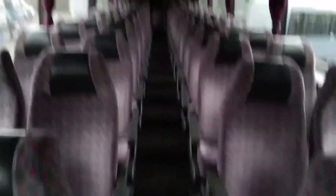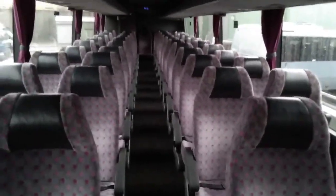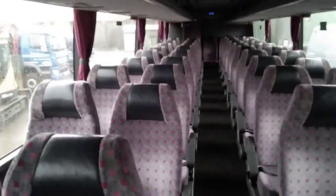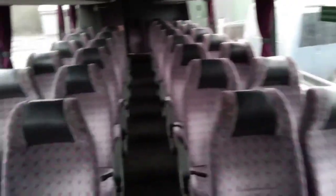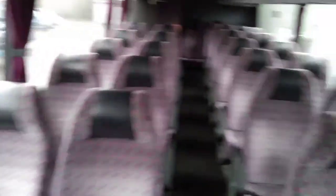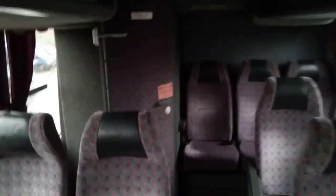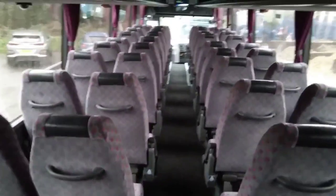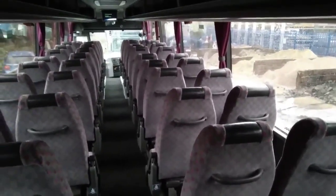On board we currently have 49 reclining seats with lap belts. There are actually 53 seats and it is certified to go to 53 with the toilet, but the four seats are out at the moment so it's just got 49 in. So let's work on it being 53 with a toilet. Rear floor-mounted toilet. The vehicle is air-conditioned. Another reason for the 70-seat angle: no centre door, so no issues there.